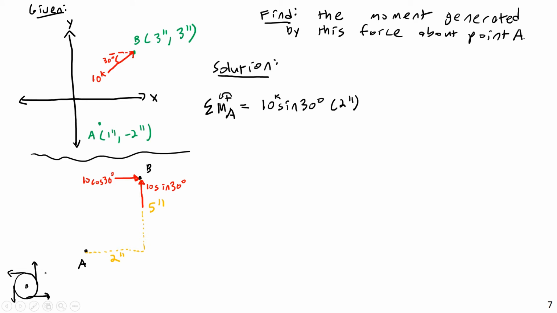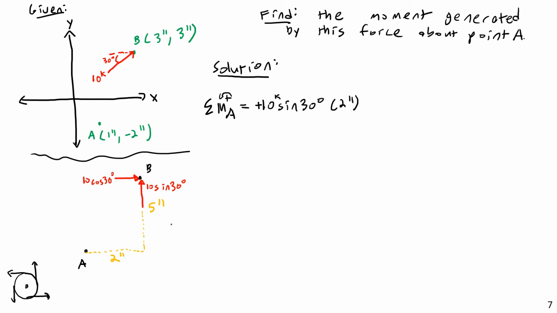Now, my brain works in weird ways, but whatever it is, figure out a way that you can get your thought process around this idea. For 2D systems, what you really need to be able to do is look at a vector in relation to a point and say, is that rotating clockwise or counterclockwise? This vertical vector here is rotating counterclockwise at point A, so therefore it is a positive.